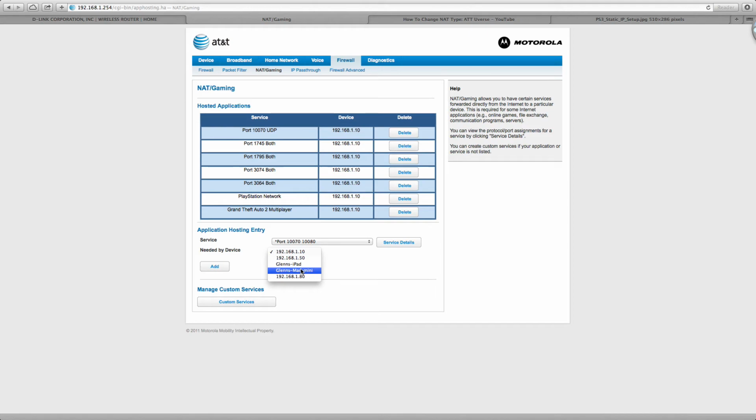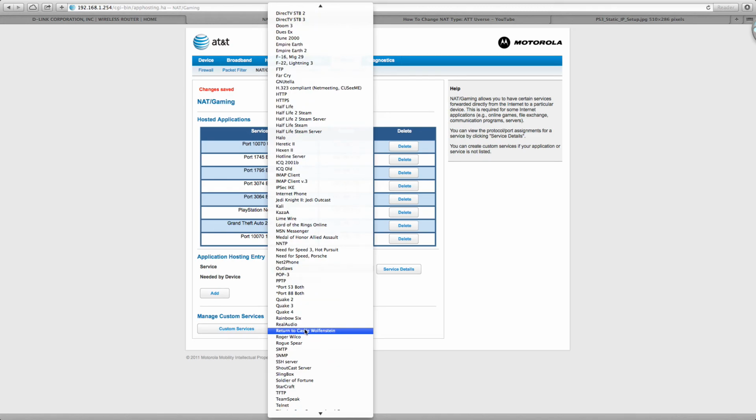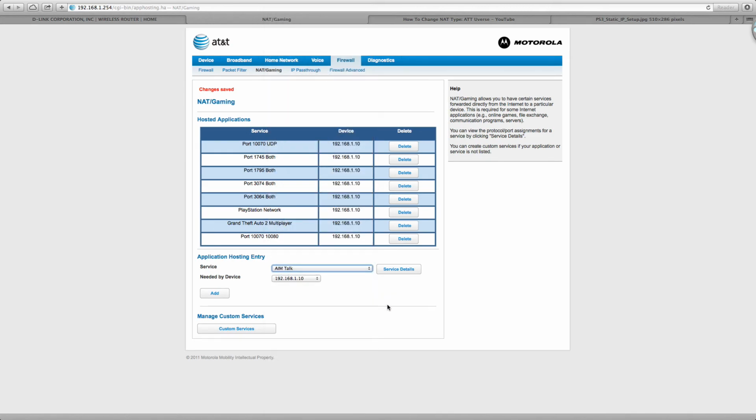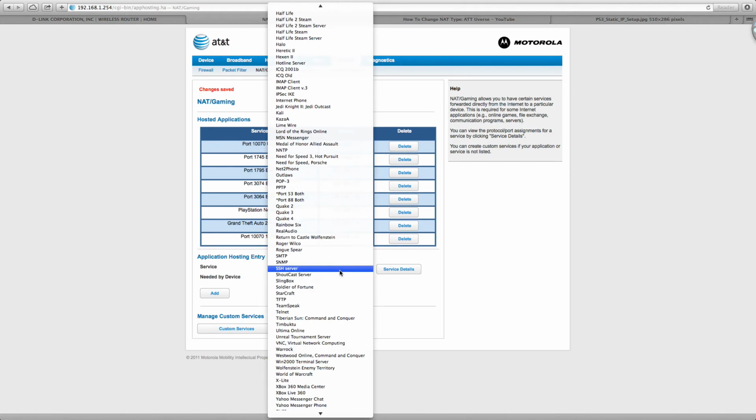If you don't see your address up there, that means for some reason you turned your PlayStation off, or you're just not connected on the PlayStation. That's why you can't find them. Like I said, you're simply going to find those from the drop down list, click add, and keep locating those. Now I want to say that if your IP address changes back to something that's not the IP address that you assigned it, I'm going to explain that in a moment. But if it's not, just continue on with what I'm doing.